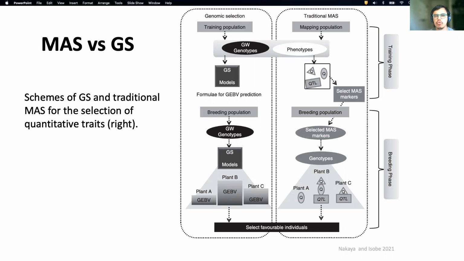But that kind of trait is fixed in the population, because as they have an important or big effect on the phenotype, the breeders have selected that kind of QTL, and now those major QTLs for quantitative traits are fixed in the population. That means that we don't have segregation of those, so the segregation of the other QTLs that have lower effects are the ones that we can predict with the models.